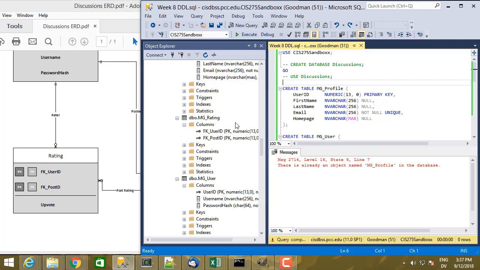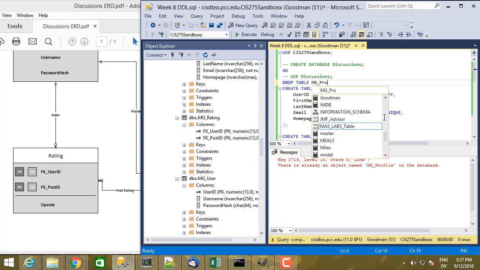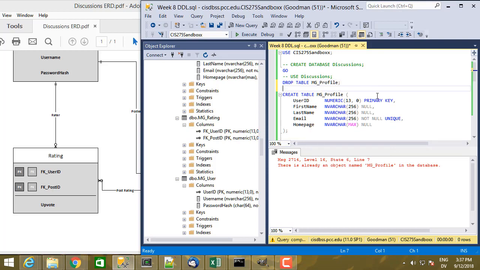And if you know the table exists, you can use a statement drop table mgprofile, like so. And if I execute that, it dropped the table. But now I get an error, cannot drop the table because it does not exist or you do not have permission. So I tried to drop this table after I dropped the table, and that gave me an error.